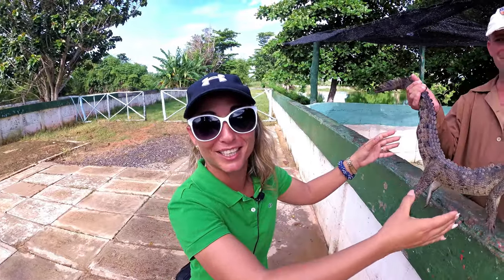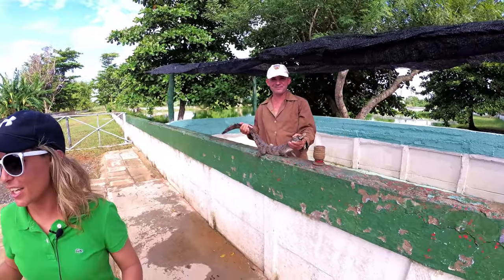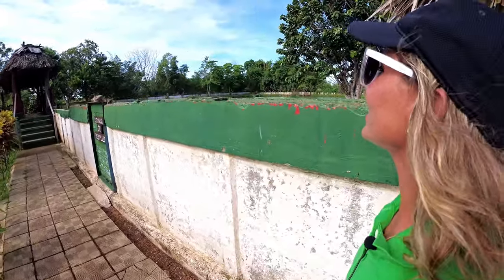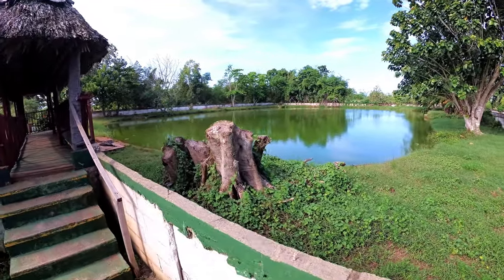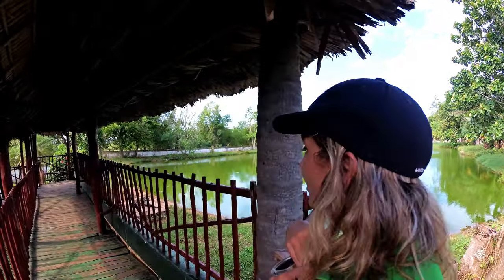Now we can go to this tank over here. Some of the tourists when they come can't even feed them. I'm attracted to looking at them, but not sharing too much space with them — not too close. If we're lucky we can see them, because I spent a long time near the water.